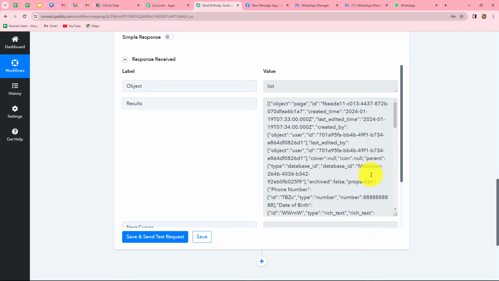Okay, but when the workflow is going to run in real time, automatically the birthday message will be sent on WhatsApp to all the customers whose birthday will be today or on a specific date. So because we have scheduled the workflow every day at 9 p.m., let's suppose when this workflow will run tomorrow at 9 p.m., automatically it will fetch out all the details of the customers whose birthday will be tomorrow, and automatically the message will be sent to all those customers without any manual efforts. Okay, we do not have to do anything manually.